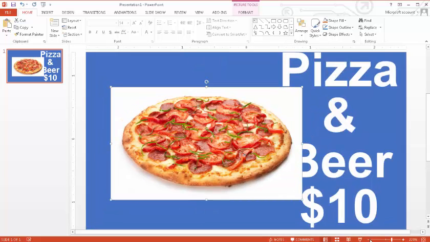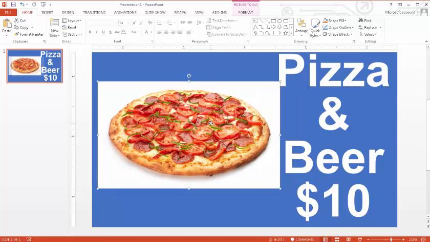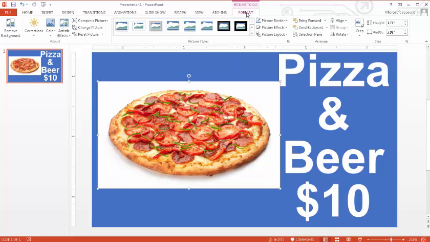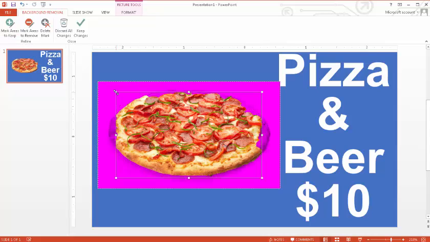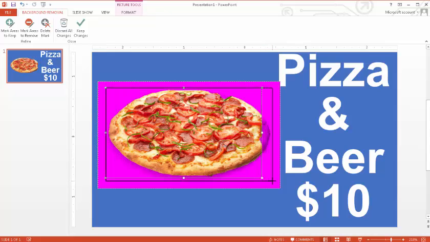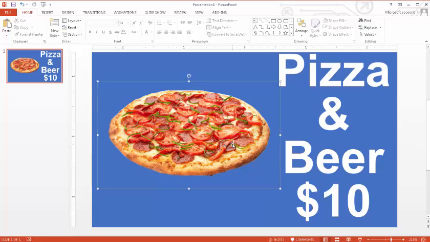And now I want to remove that background from our pizza image. PowerPoint allows you to do that by clicking on the image and then clicking on the Format tab up here and then Remove Background. You then want to resize this box so it's just outside of the object you're trying to keep in your picture, which is our pizza. You see, PowerPoint does a nice job at removing that. When I click on the background, there's our image.